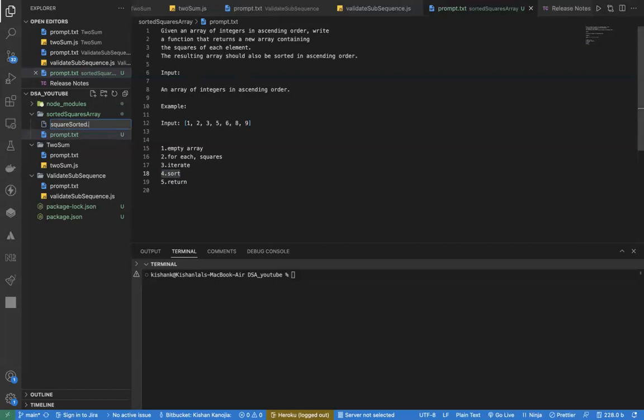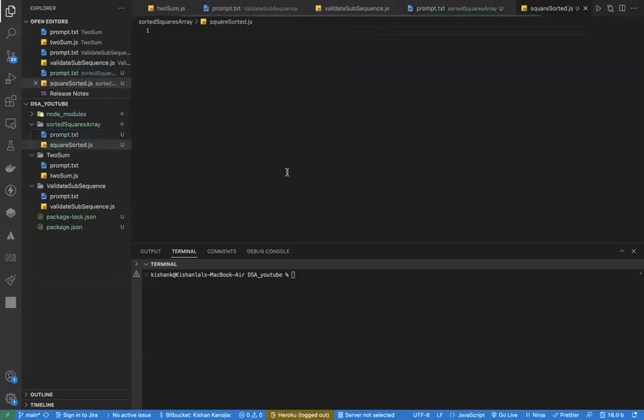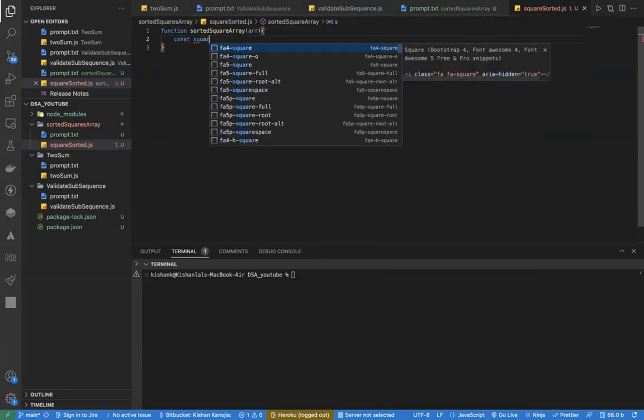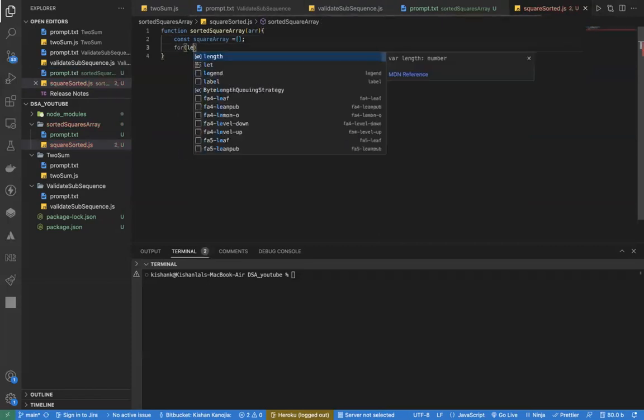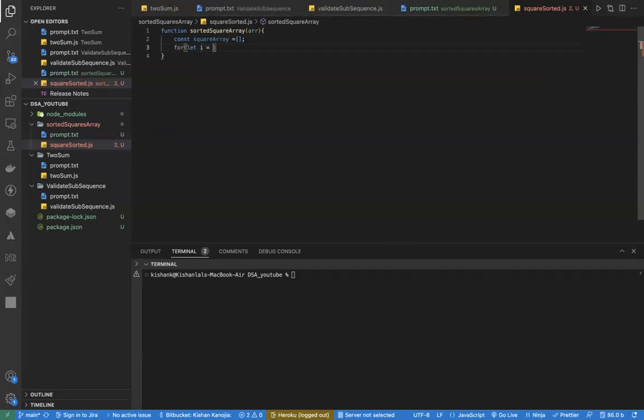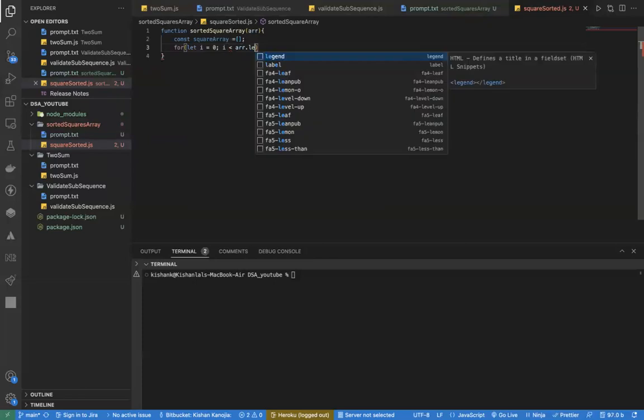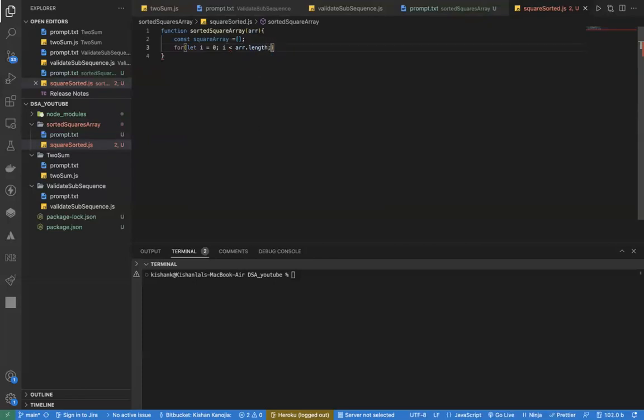Sorted square sorted .js, and I'm going to say function sortedSquare. Const, I'll say squareArray, and then for let i equals 0, check whether it is less than the length, then i plus plus.